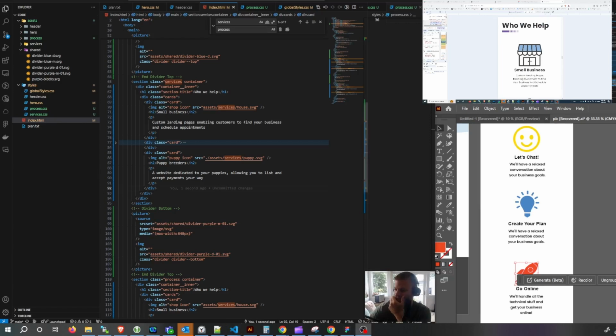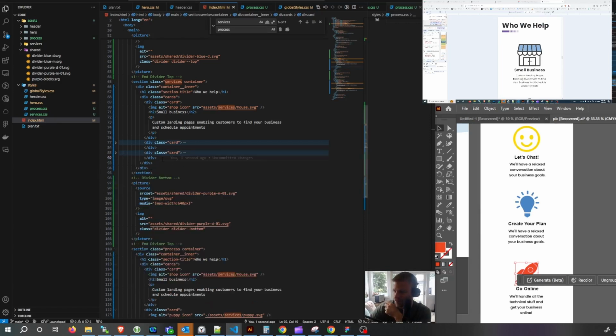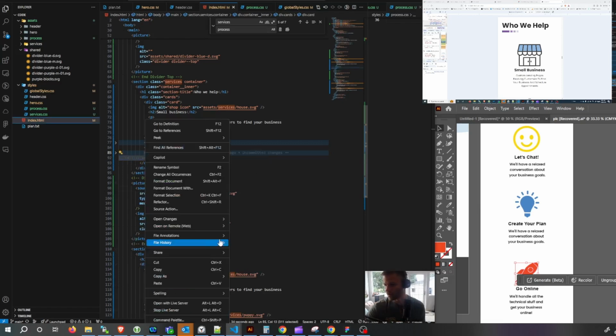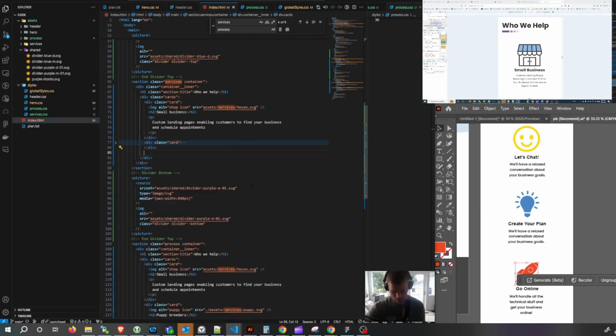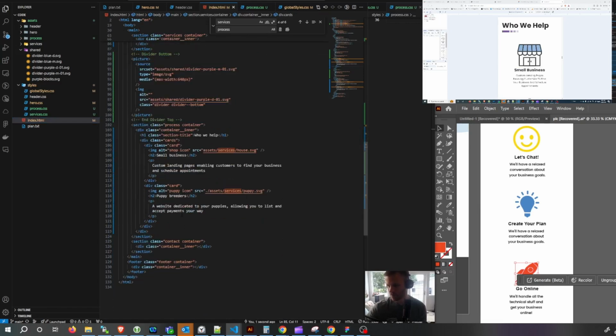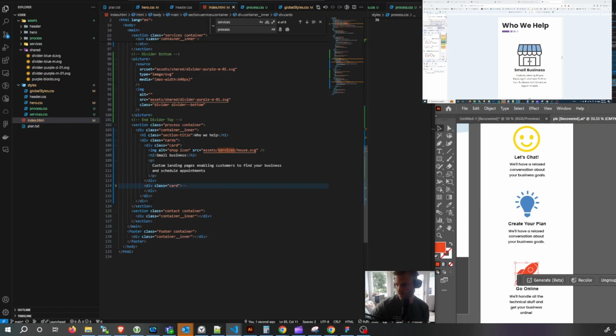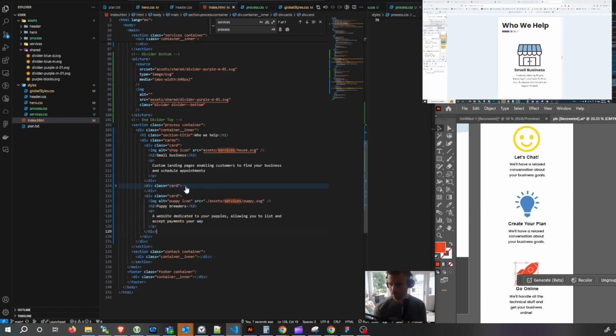Oops, I pasted that last card into the wrong spot. Cut it. And I need to paste that into the one down here after the last card. Okay, so now the bottom section. Yep, the bottom section now has 3.